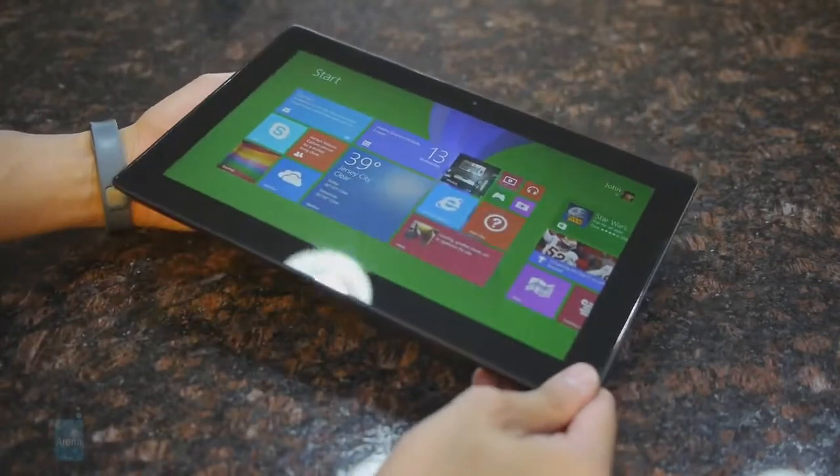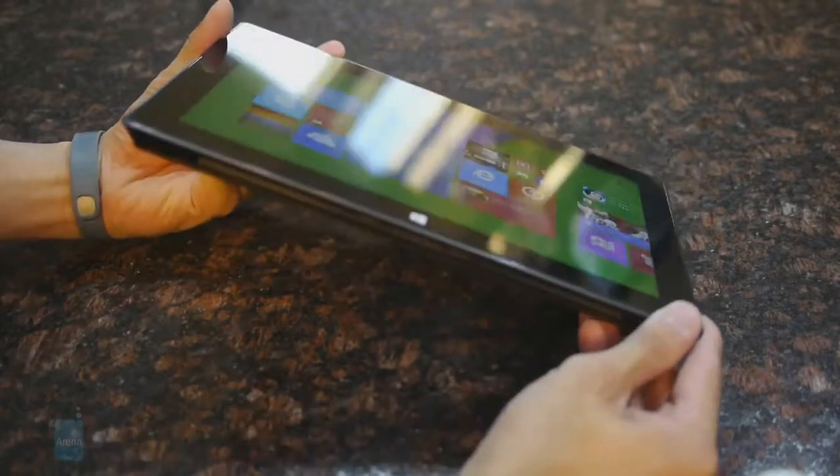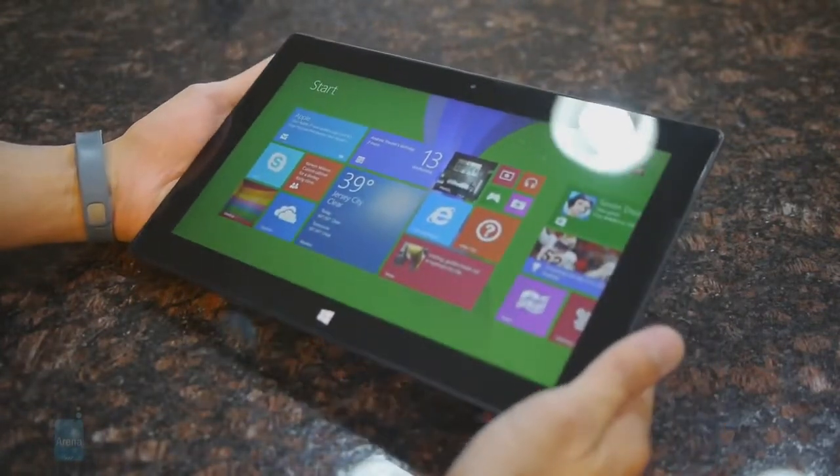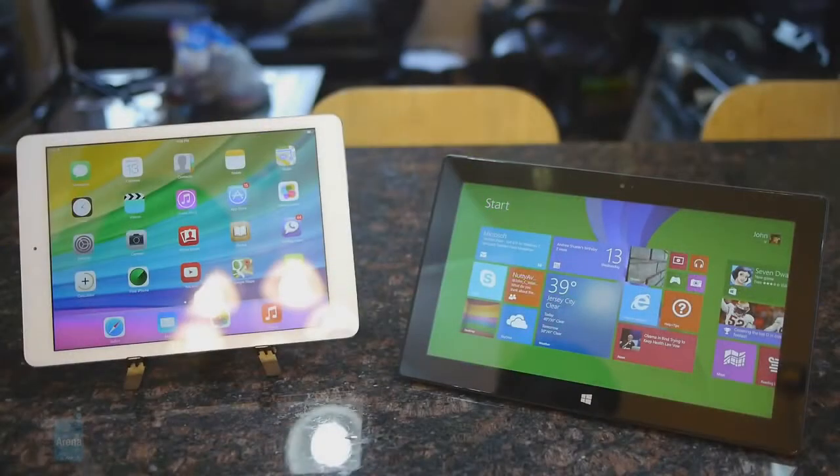But the thing with the Surface Pro 2 is that it's just super heavy and bulky, and also just harder to hold in the hand just because of the weight and of course the sharpness around the edges. There's nothing really new with the displays on either tablet. They're the same ones used by their predecessors.